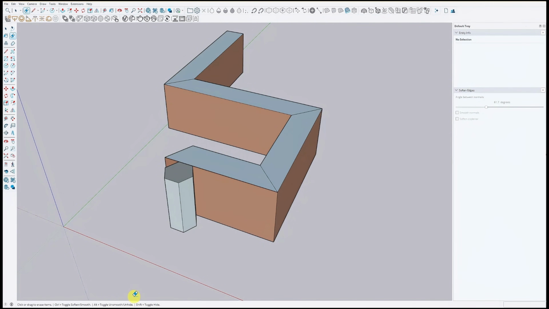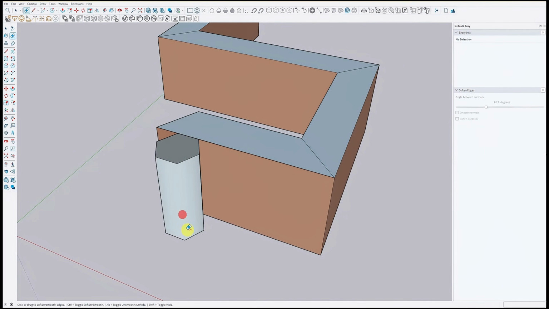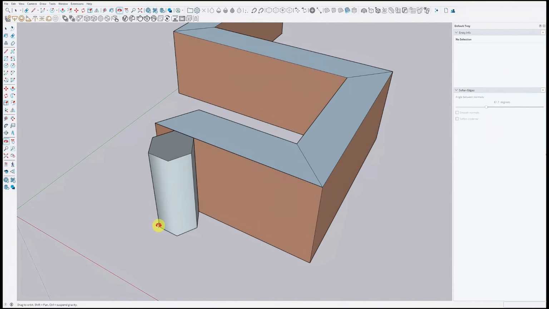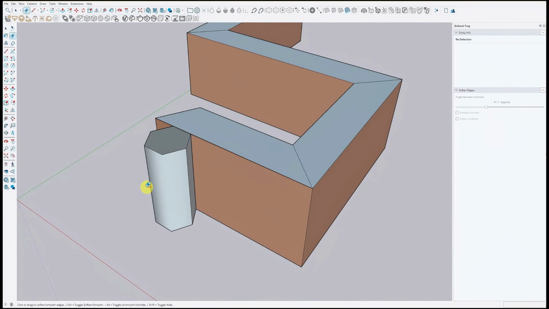If you look at the eraser in the bottom, there are a few options. One of them is Control. When you hit Control, I'm going to hit Control right now, you see how the icon changes, and any edge that I click on basically gets softened and becomes smooth and soft. So you can use this.